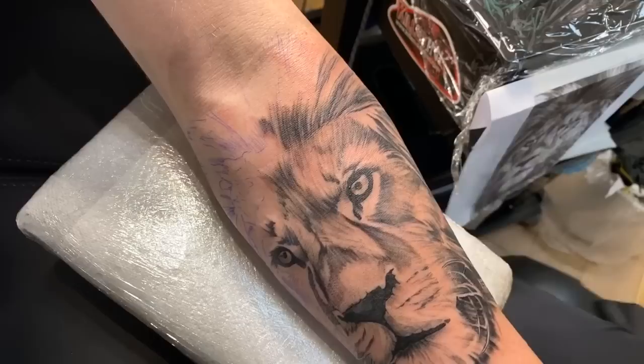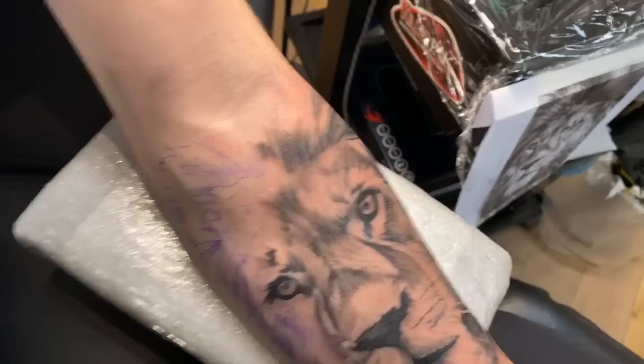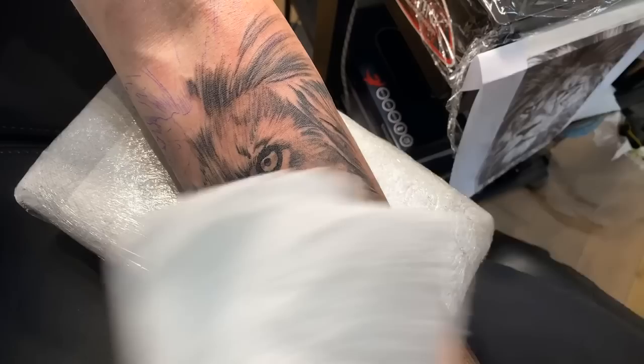While we're doing a lion, I thought I'd do a little tutorial on how to tattoo fur. I can't even see it in the picture. Same as the hair technique I've just dropped, it's exactly the same, to be honest. And just give it a clean off.